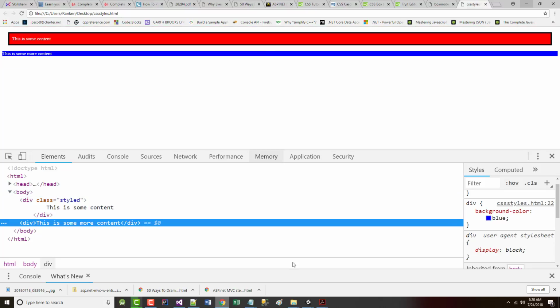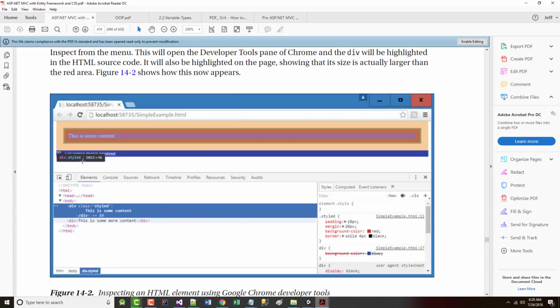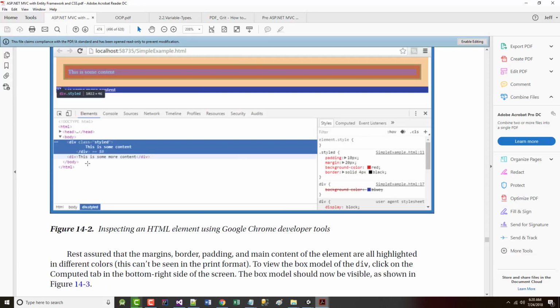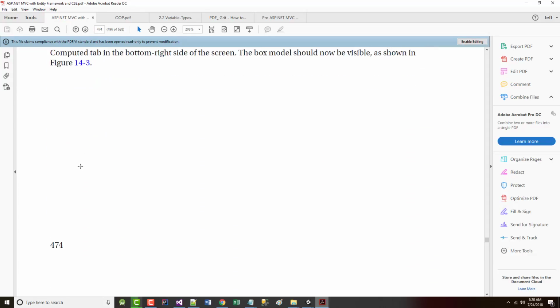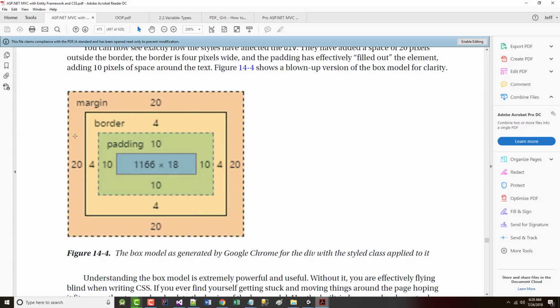Now they do show in the book, and I guess I was wrong because they do have a picture right here. And this is on the bottom of page 475. They're showing you that's what it looks like. So in here is our content. Around our content, we've got 10 pixels of padding all the way around it.